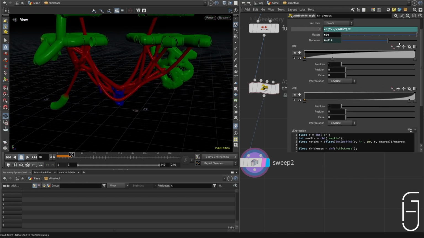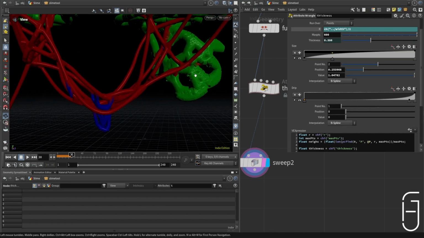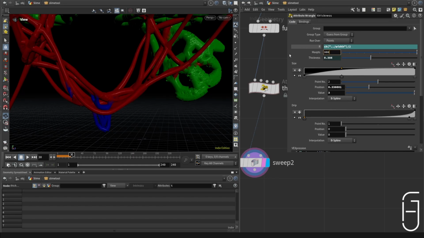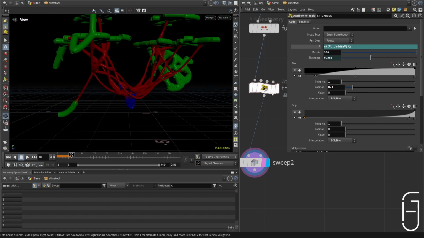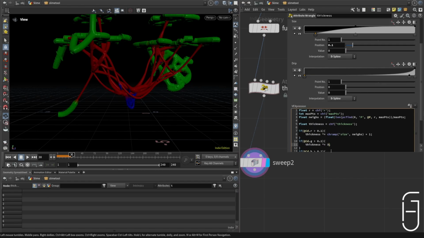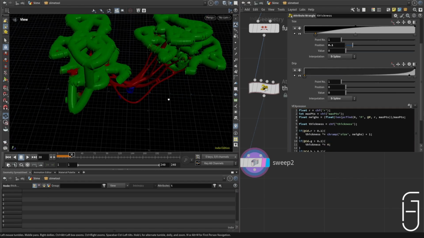So now our user can use the thickness to sort of scale everything, and this will just be a ramp that we can set, but the end user doesn't have to touch this. And we can maybe lower this to 300 so we get more thicker areas. Let's put it at 0.1, like that. We put it at 4 times as big.